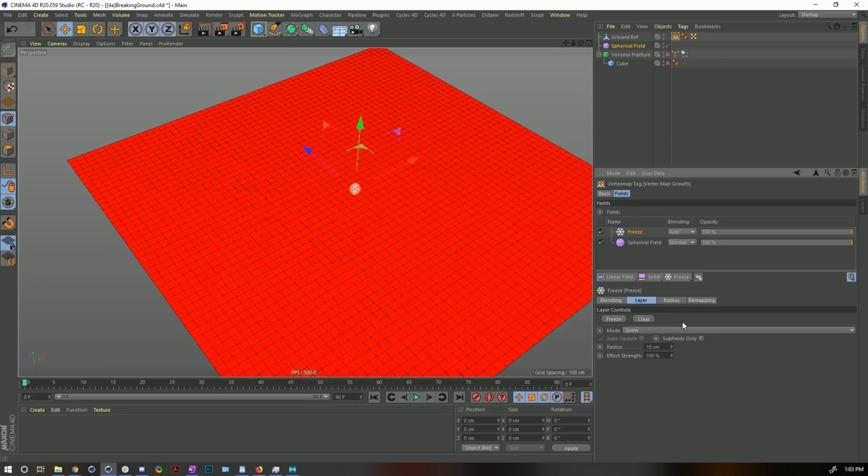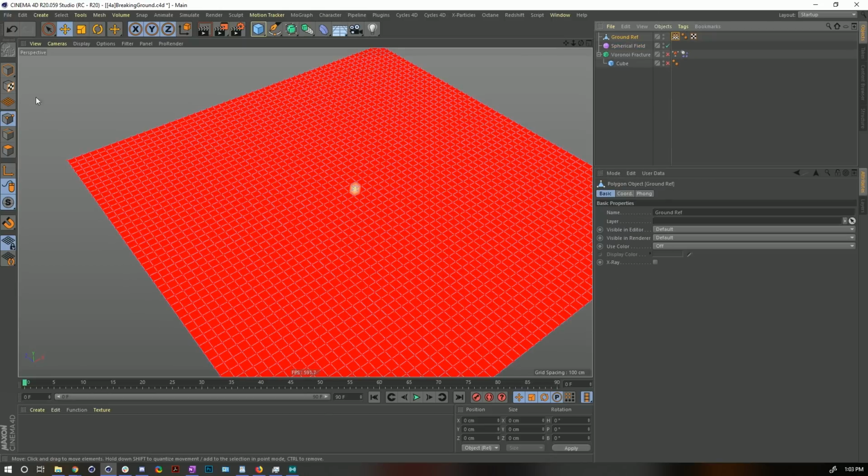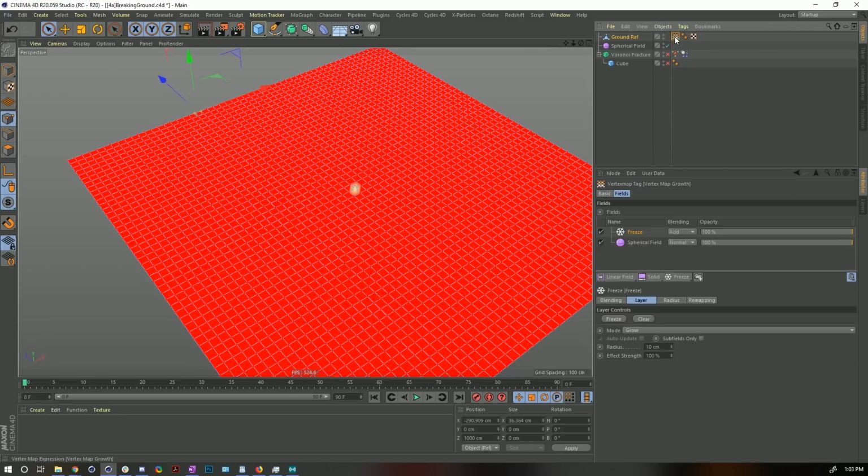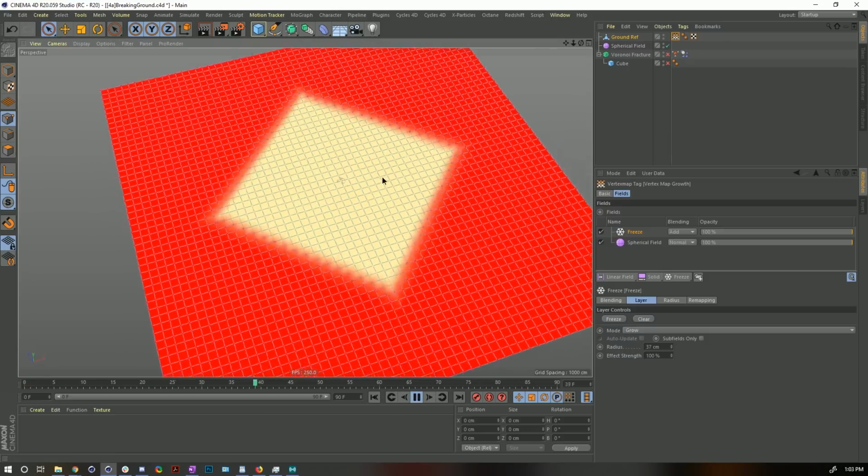You don't know why. Okay, so let's go ahead and see what our distance is between any given point so we know how to set our radius. So let's just select 2 points. We can be very precise here. 2 points, and now we can see that our size is 36 and some change. So with that in mind, let's set our radius to 37, so it's just a little bit bigger. And with that, all we should have to do is hit play, and boom, spreading out.